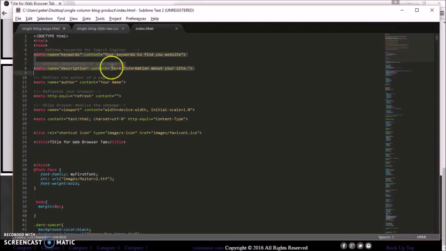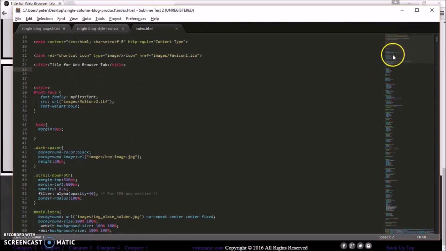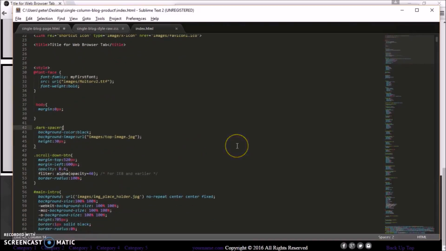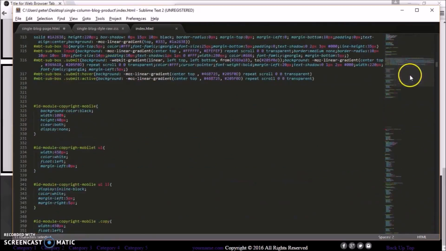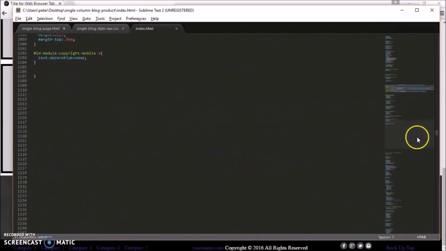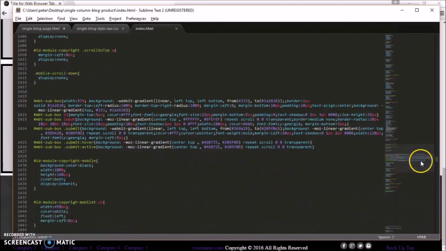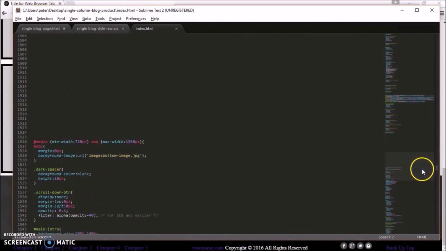So we talked about all this meta stuff. Again, we talked about the title, the image, and CSS, which is our styling. This is one way of styling it also, but the same thing goes as the other one. You simply find the name of your tag and then change whatever you like about it. So I'm going to scroll past all this, and as you can see, there's a lot of code in here. This is all for styling and mobile also.